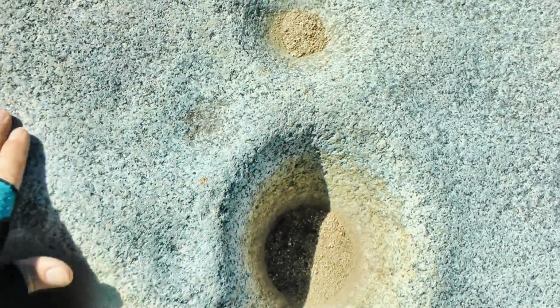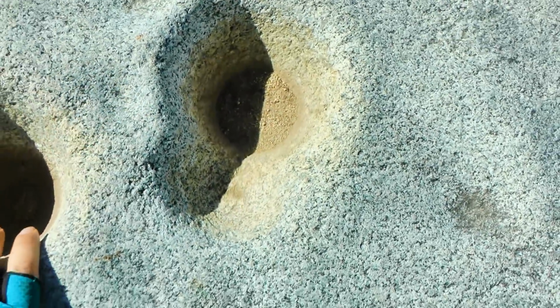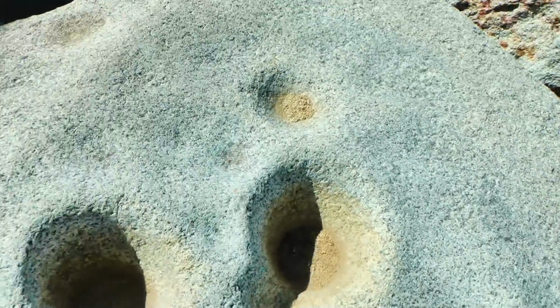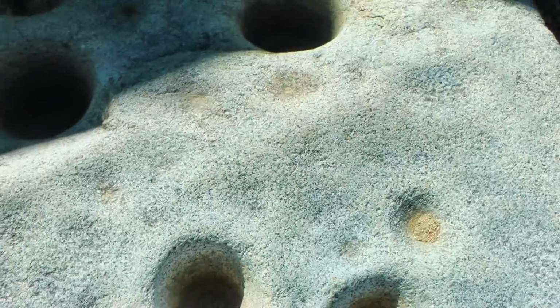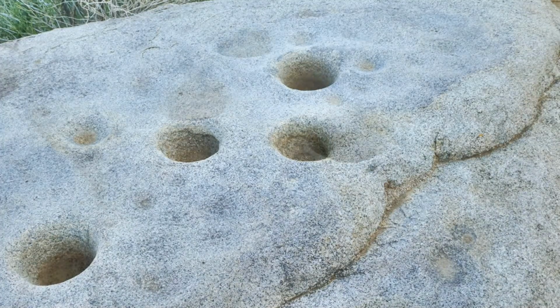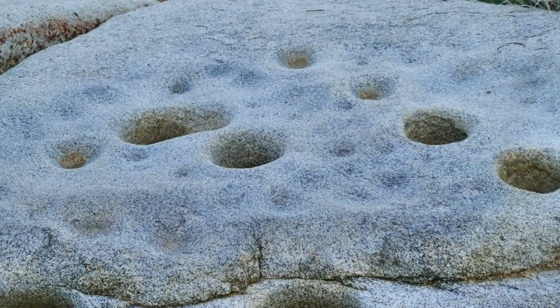This whole boulder, as I'm running my hand across this smooth surface right here, here is a cupule, here's another cupule. Let me keep running my hand. Oh, here's one here. Another one there. I tell you, this rock is covered with these symbolic carvings into the stone, engravings, you know, petroglyphs. Here's another one right here. So this is a very beautiful stone that had utility, which is preparing food, and also a place with what we would call symbols. As I said, the meaning has been lost in time, but this is definitely a beautiful boulder.